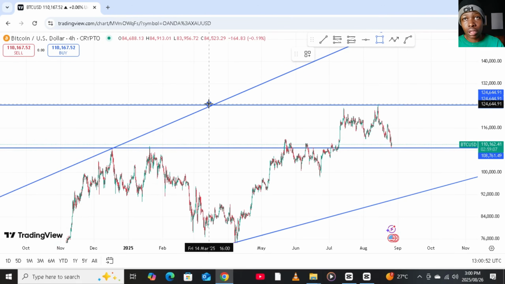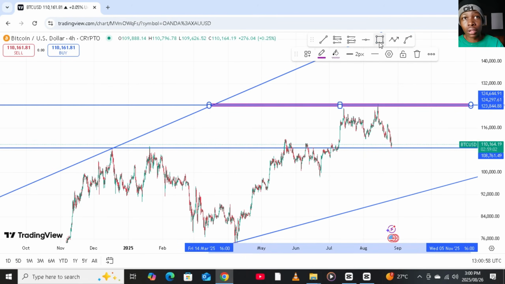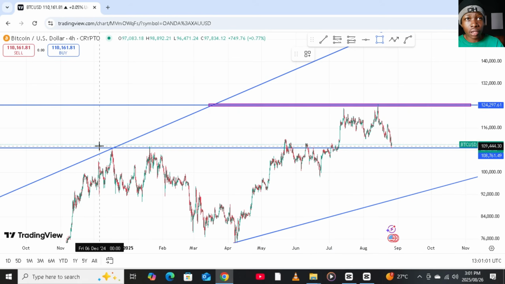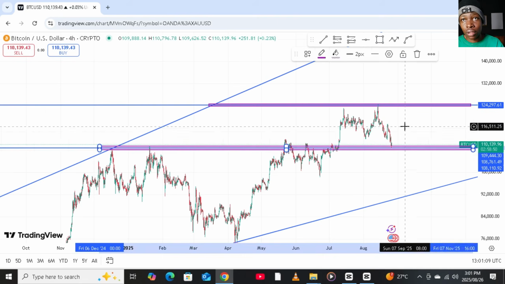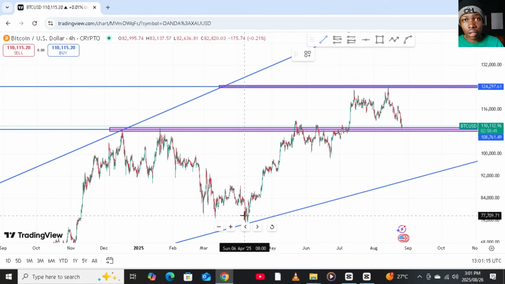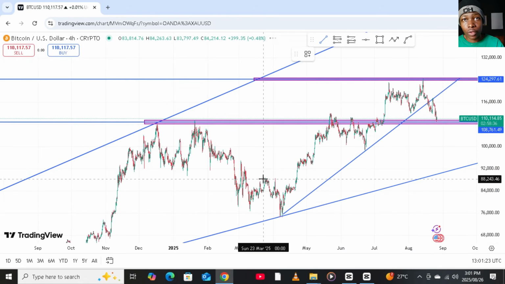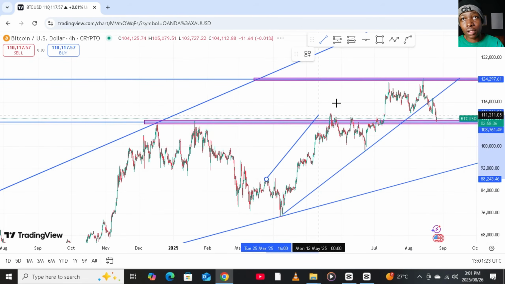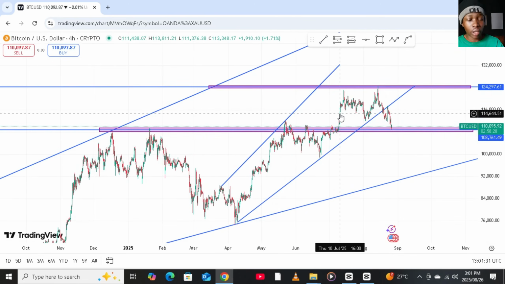So let's just draw our supply. Sorry about that, guys, I got a little distracted. That's why I'm drawing my supply in the 4-hour time frame instead of the daily time frame. But we still have our supply and demand, just like this, guys. Then draw a trend line from there going down like this. Then from here going up like this. And then now we can actually see where we're going.